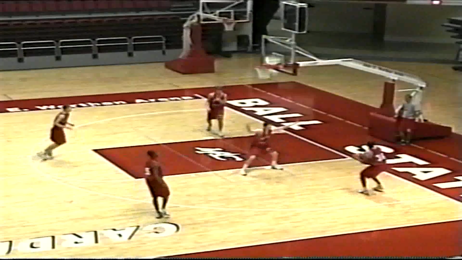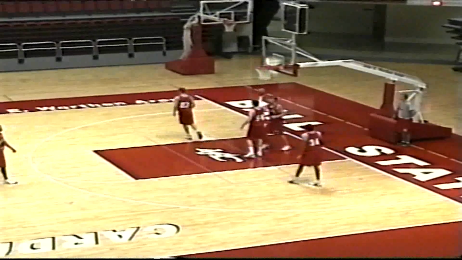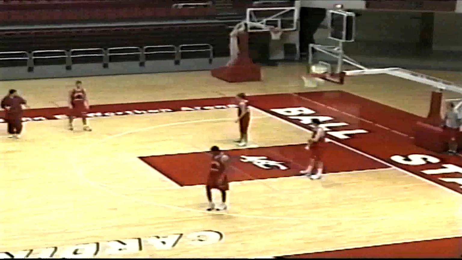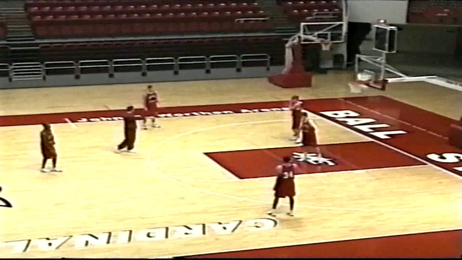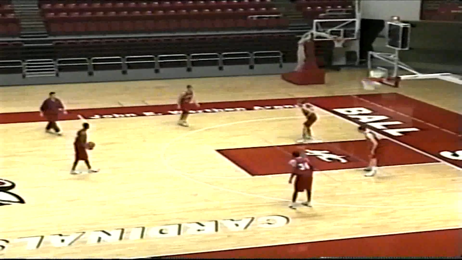Good. We want to stop and pass and make the extra pass. Good. Put it back in and score. Good job. Okay, now this time what we're going to do is drive it to the elbow. Make sure we get a good jump stop here, Gabe. You're going to duck in. We're going to drop it off to you on the bounce pass. You're going to pivot and score with it. Make a post move. Okay, here we go.